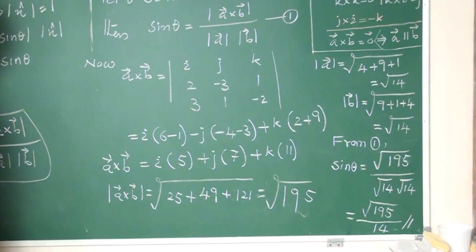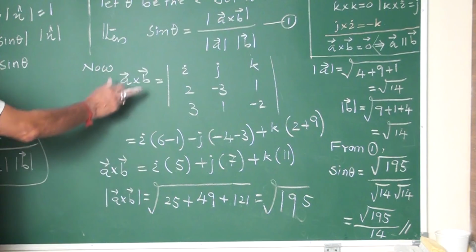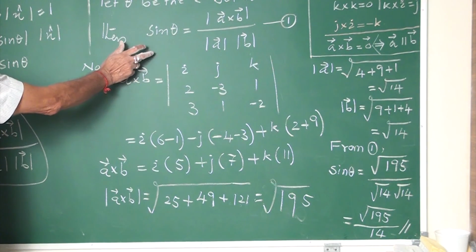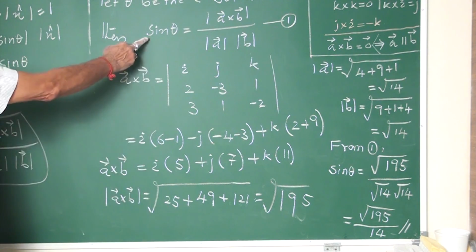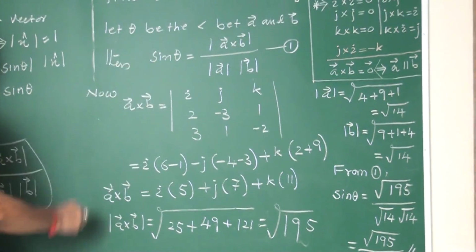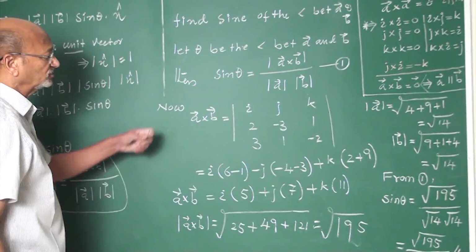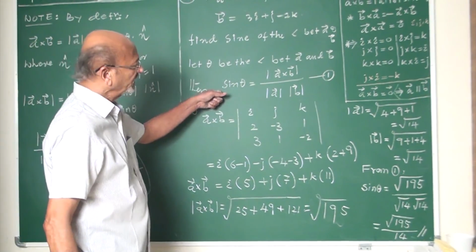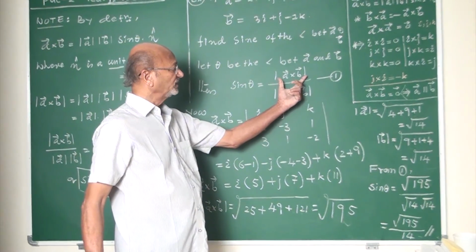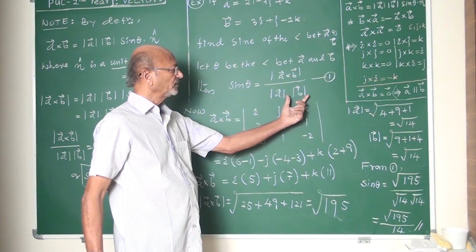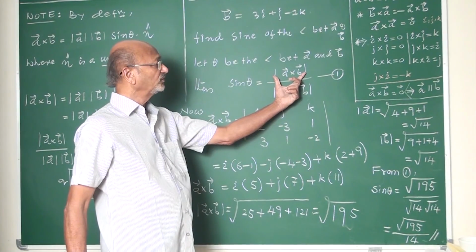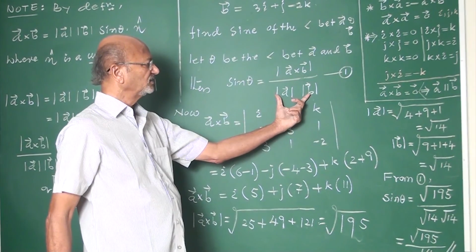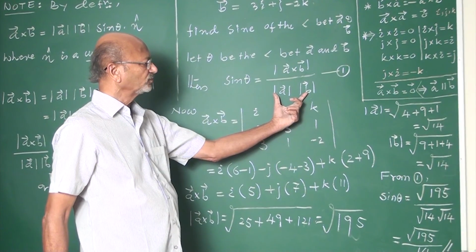Yes, friends. It is also very important to put examples under 2 marks. Depends upon the examiner. Normally they give 2. Sine of the angle, you know the cos of the angle. Cos theta equals A dot B upon magnitude of A into magnitude of B, whereas sine theta is magnitude of A cross B, the cross product, and the denominator is magnitude of A into magnitude of B.